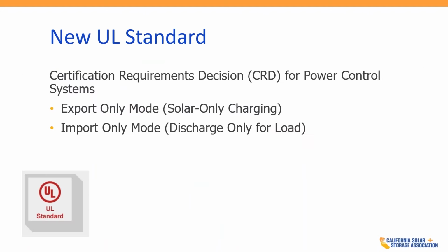So look at the next slide. We paired up with an initiative that was already ongoing to create a new UL standard. This had been underway for a whole different purpose, which is to avoid main panel upgrades. It was developed under NEC and has the same kind of control mechanism: if you install something behind the meter that would otherwise overload the electric panel, but probably won't overload it at any one time, you can take the extra step and control it to make sure it doesn't overload the panel.